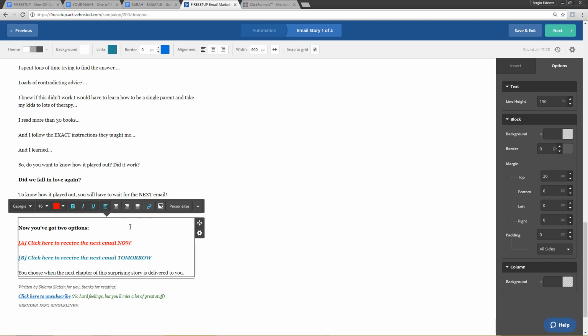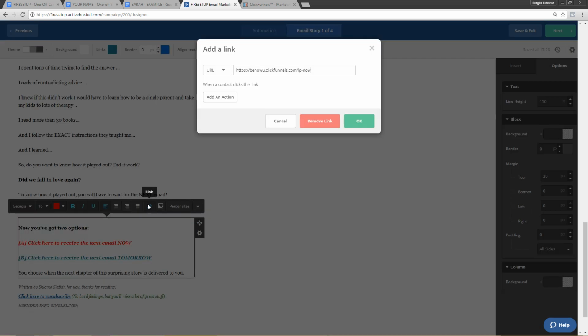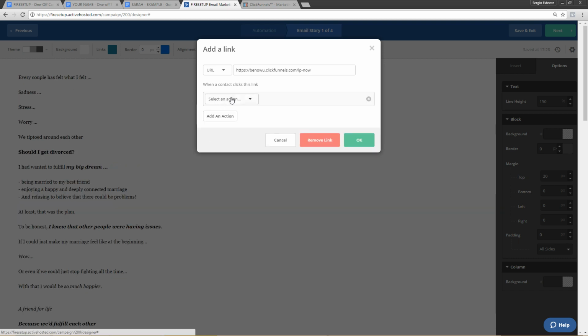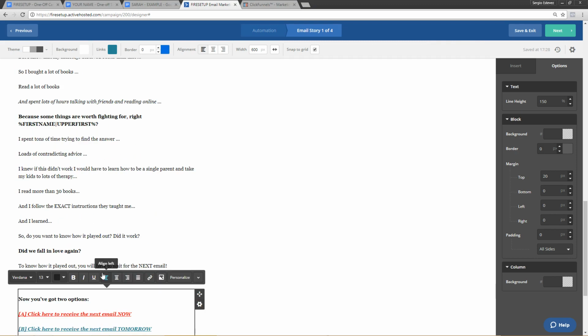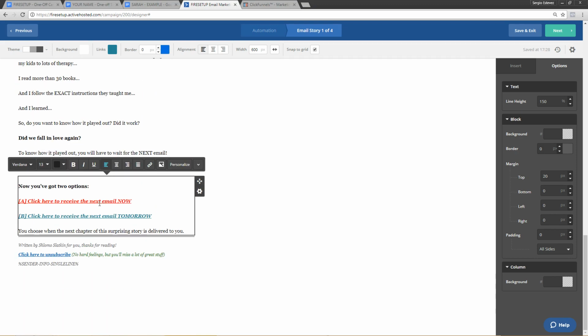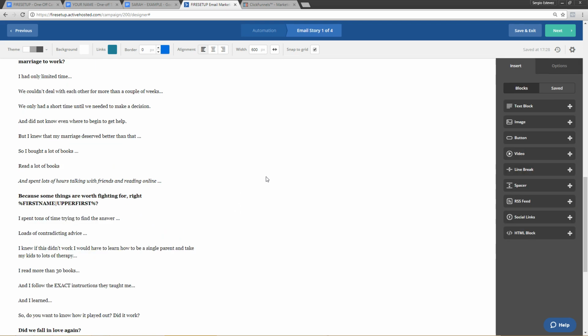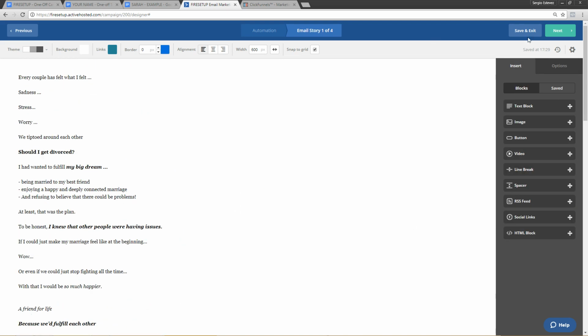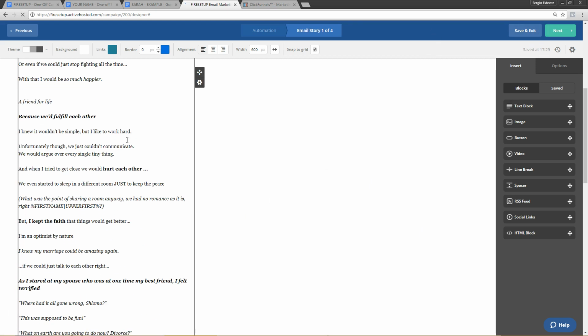Now that you have this, what's next? This is something you will have to do with the first 3 emails. Again, take note on this. With the first 3 emails, you have to click the link, put the link here, add action, select add tag, click one. Remember, make sure you do this, because if not, this thing is not gonna work. If they click this button, they're gonna get the next email ASAP. So we need to add them a tag, so Active Campaign can do that. So again, click on next, put the subject line, whatever you have to do, boom. That's what you have to do.